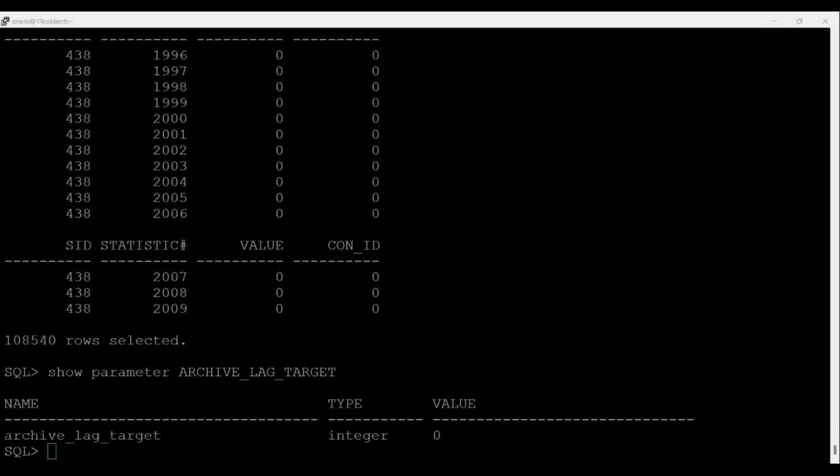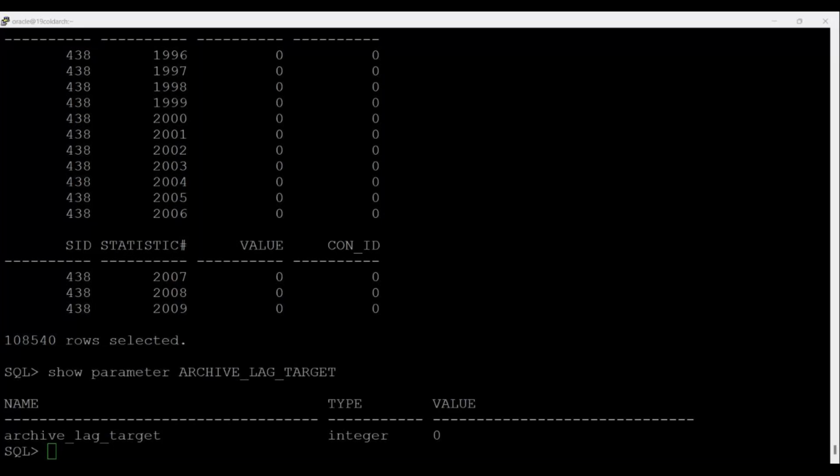Now, how to create redo log groups and members? As I said, we had a parameter MAXLOGFILES and a parameter MAXLOGMEMBERS. These two basically decide the groups and members.